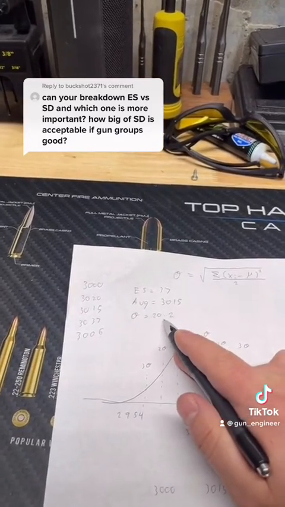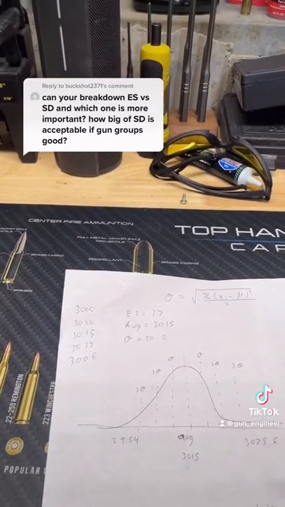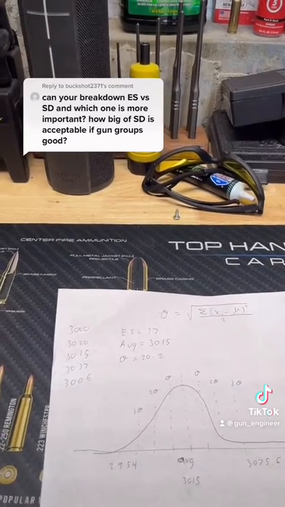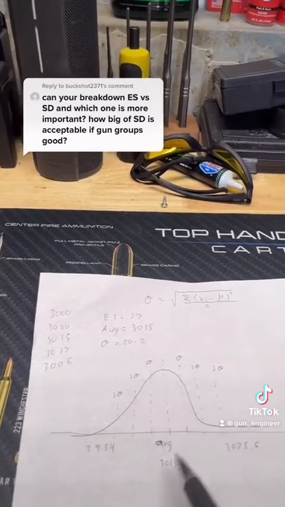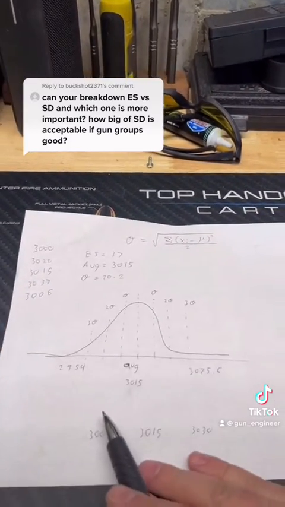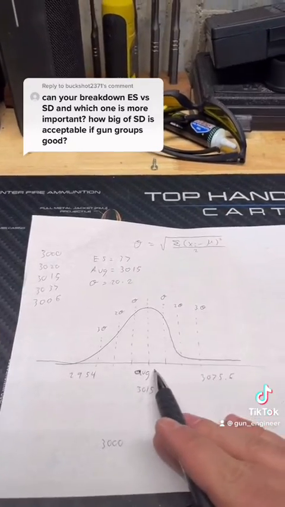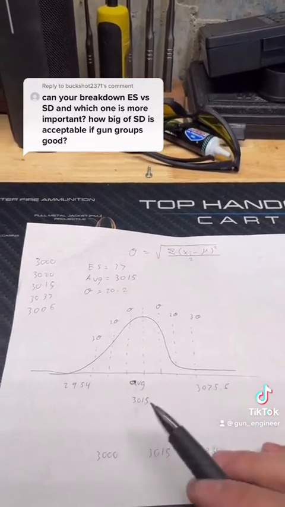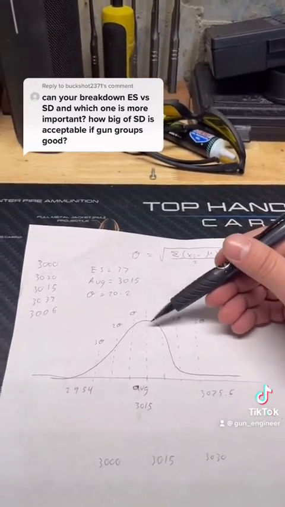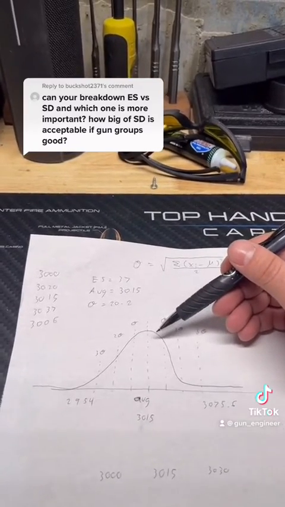So standard deviation, because it's a statistical thing, you want to be as low as possible, and I will show you why right here. When you plot multiple points on a graph, you end up typically with something that looks like this called a normal distribution curve.